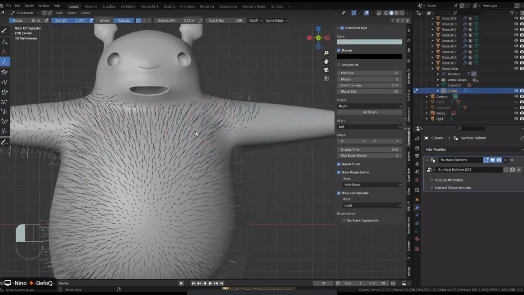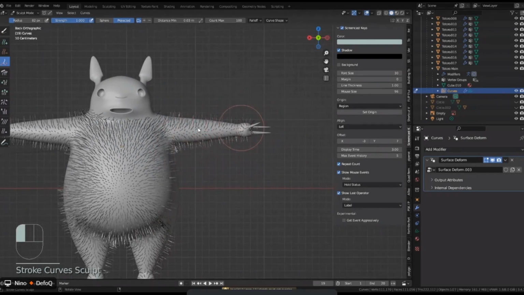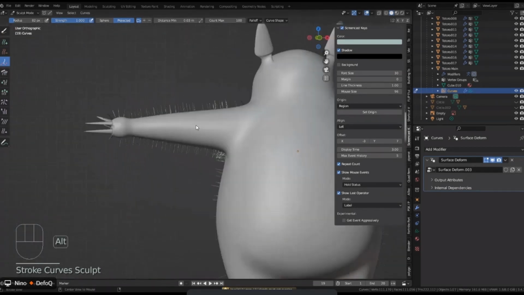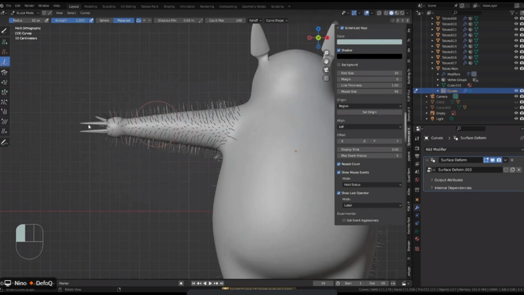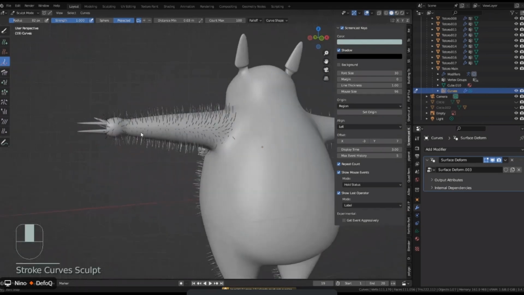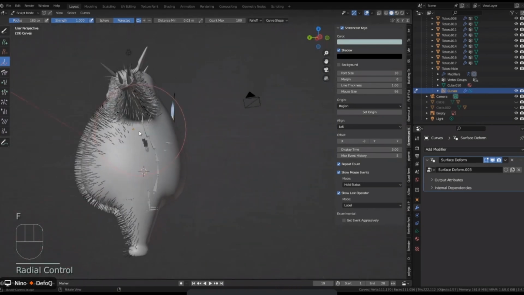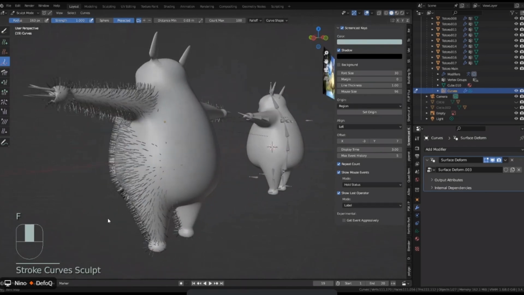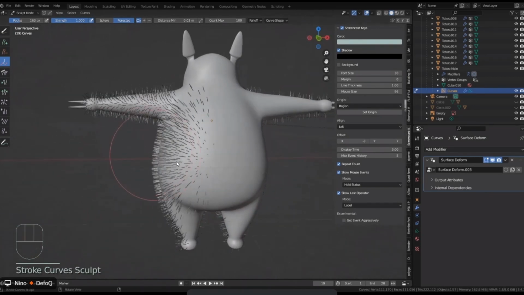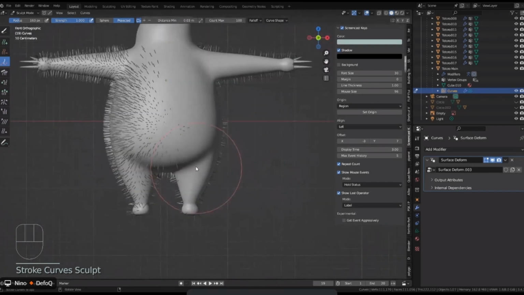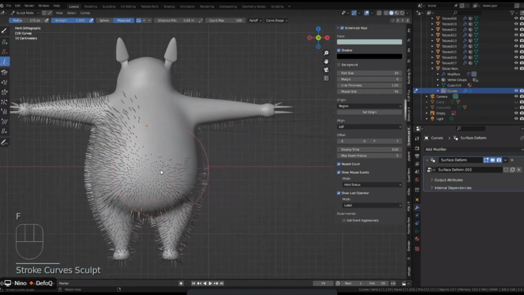Remember, this is all procedural, what we're doing. And that means that it can be edited later on in like a brick by brick kind of manner. All right, so just painting your density, doesn't matter how large your brush is. Just make sure not to hit the eye sockets and the mouth. Otherwise, we're going to be cleaning up some of that stuff.